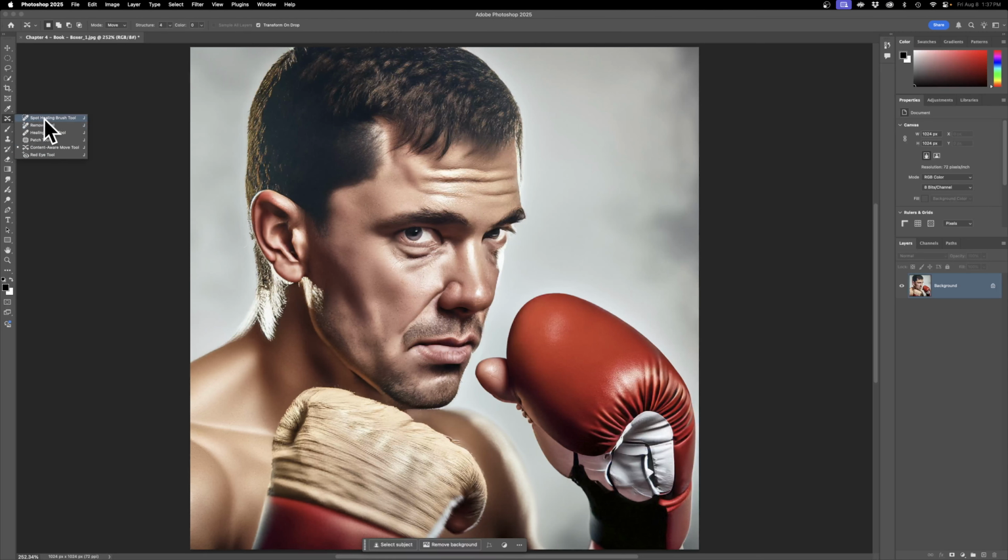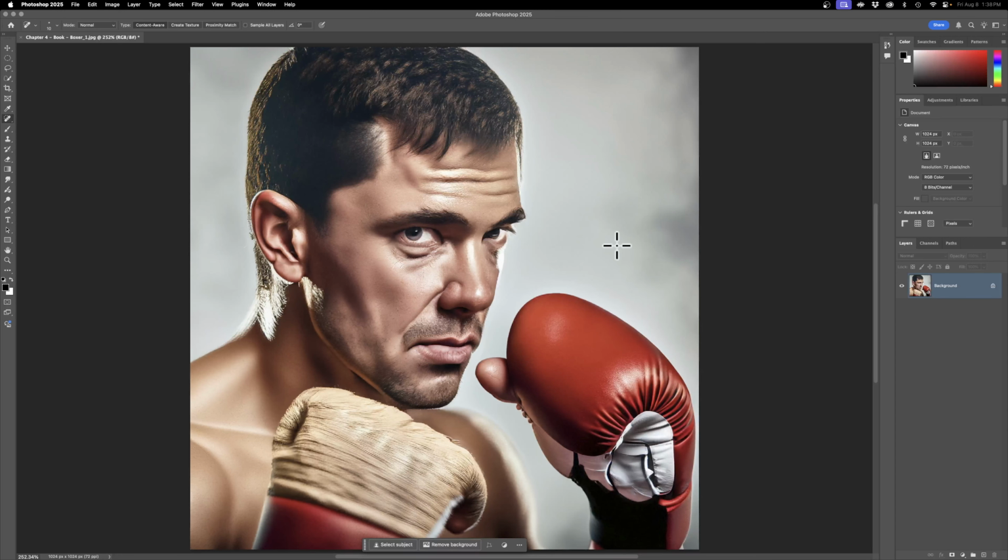For the first one we're going to start with the spot healing brush tool. With the spot healing brush tool active, I'll click either up here in the top, or I'll right click in my canvas, not my workspace, my canvas, and I can set my brush size and hardness. In this case, let's do 10 for my size, and let's do 30% hardness. We'll zoom in a little bit.